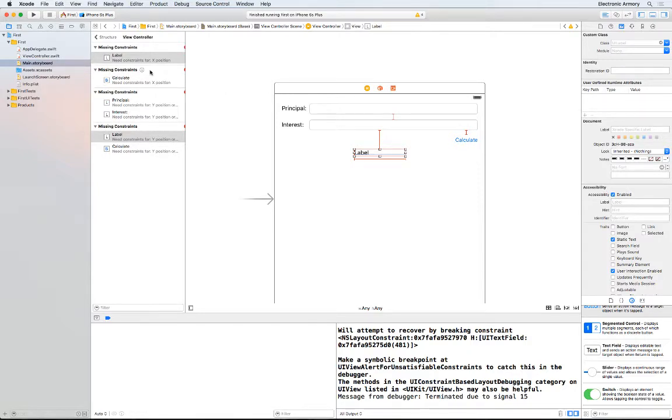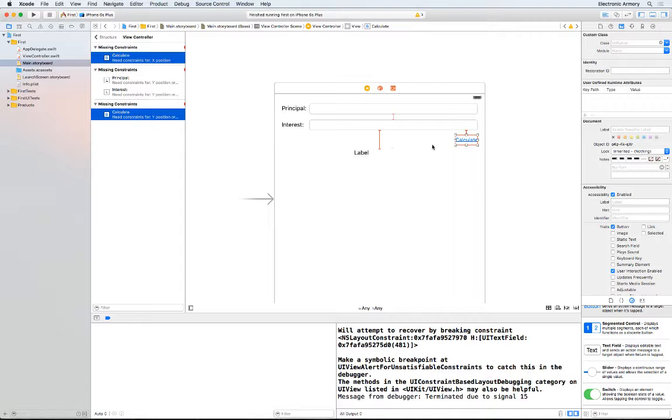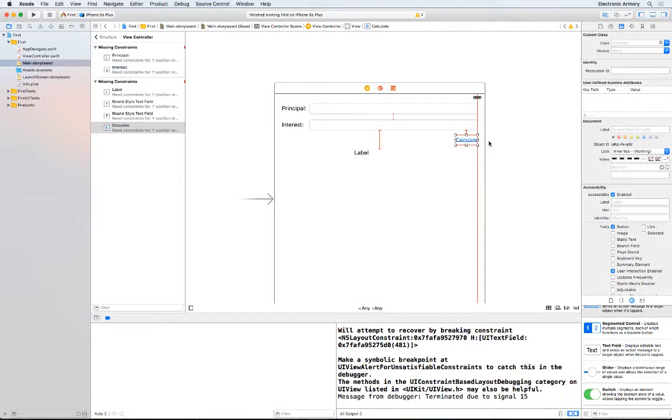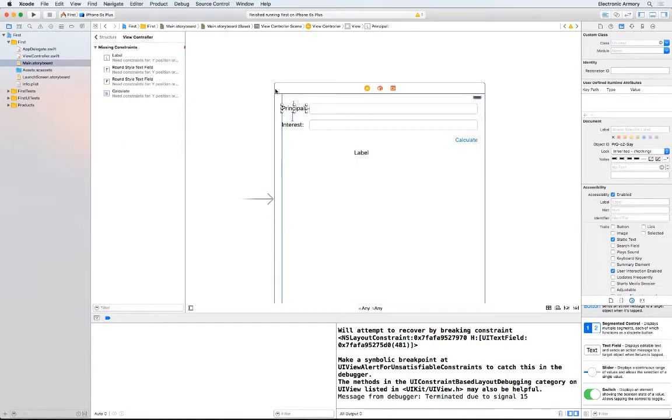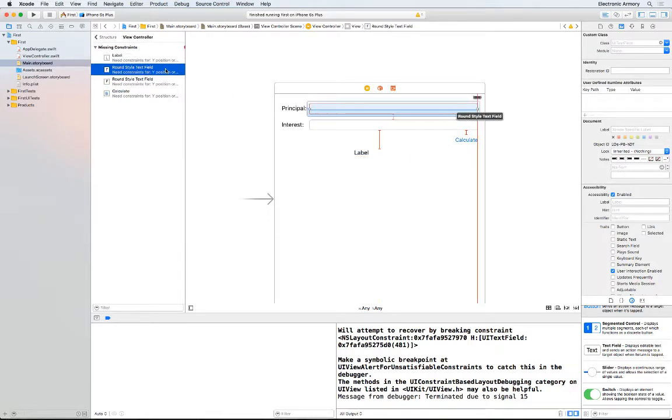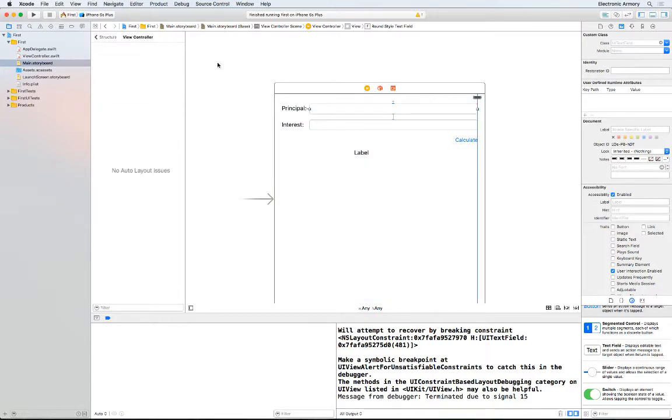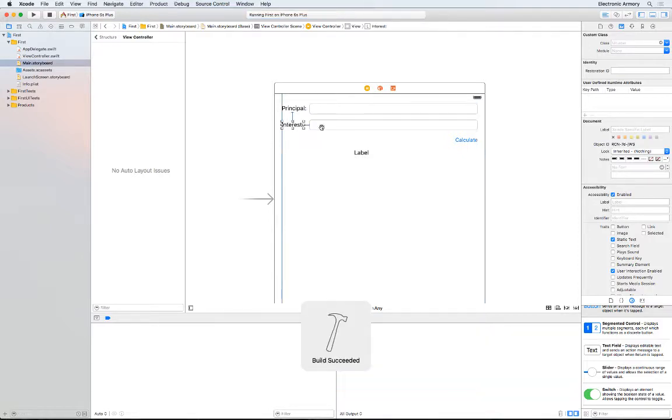When in doubt, I usually just start over because this can get a little bit confusing. Okay, so it needs an X position. What I'm going to do is just connect it here and just do center horizontally in container. Needs an X position. I thought I already set that up to trailing edge. Y position for this one. Vertical spacing to layout. Needs Y position for this one. Okay, so sometimes one gets rid of 3 errors. Let's run this again.